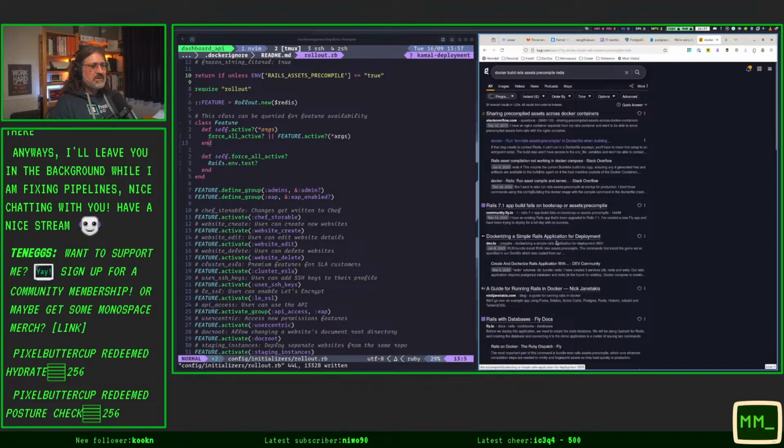Does it work without a database? And is it just Redis here that breaks things? I'm confused.